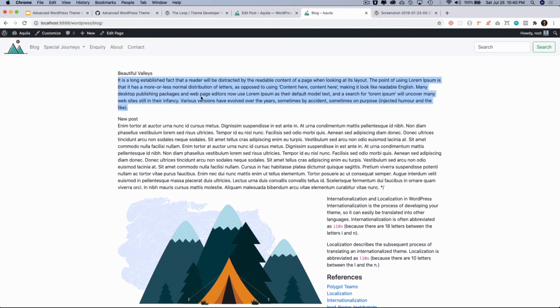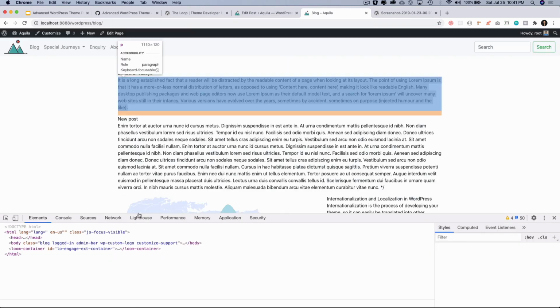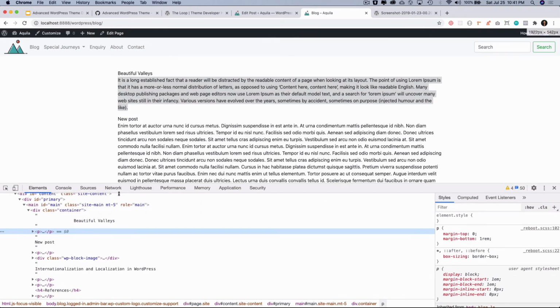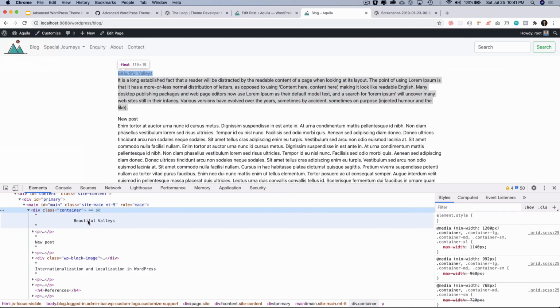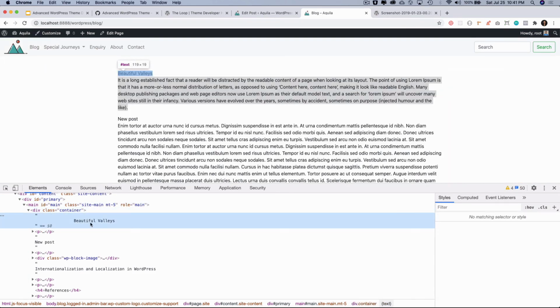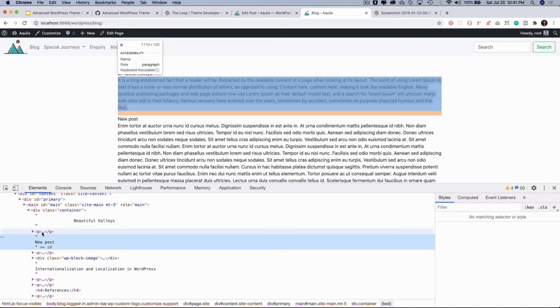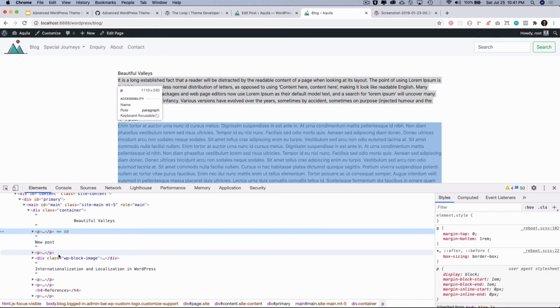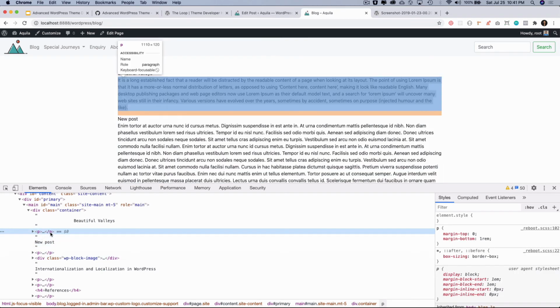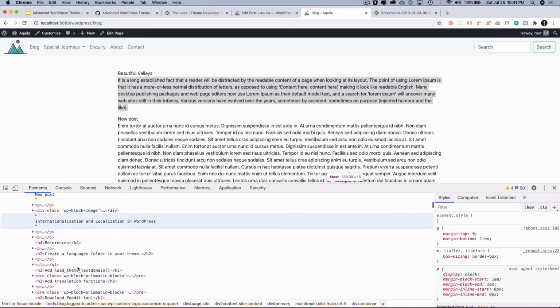If you do an inspect element, you'll notice that this is the container we created, and this is the title which is being displayed without any heading tag, but we will fix that in a moment. But yes, this is the content that you see, paragraph tag, all of that stuff, block image. This is all content that's coming from there. Okay, so all of this content.